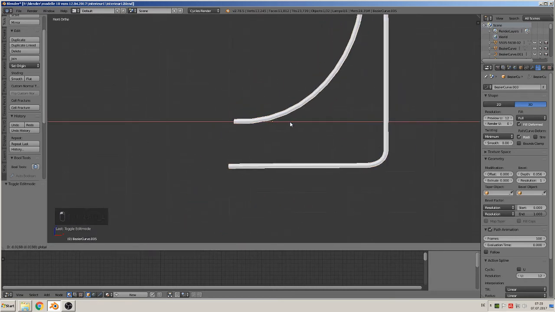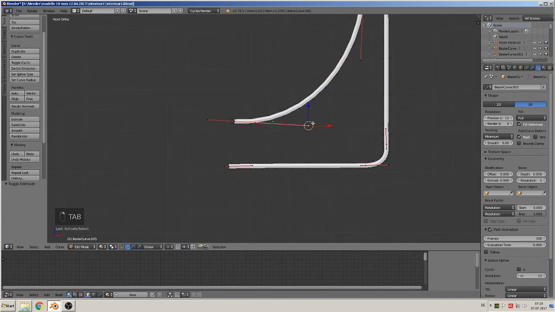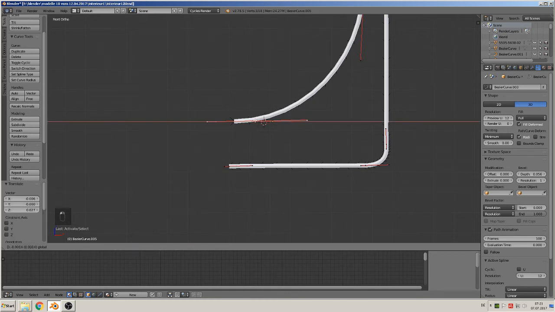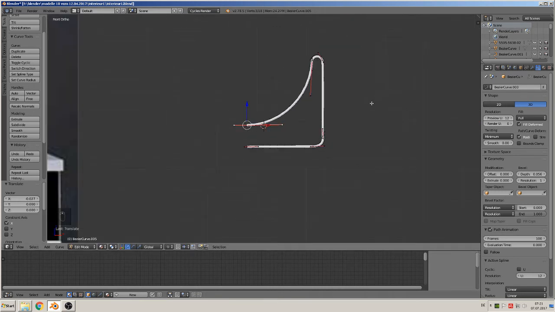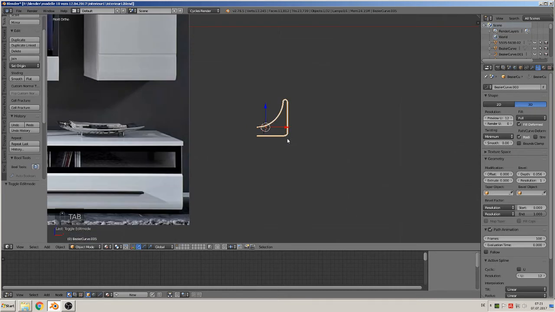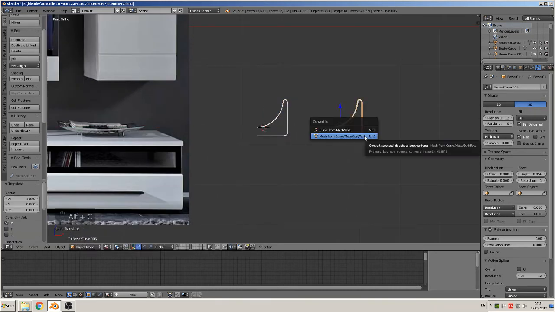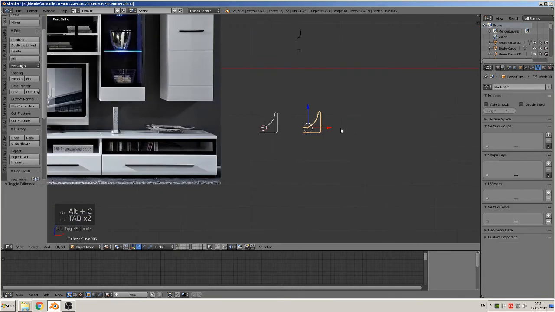And we should bring them to one point where it starts and ends all. So we bring them here to the absolute line here. Good. Done that. Shift D to duplicate. Alt C to convert it as a mesh.